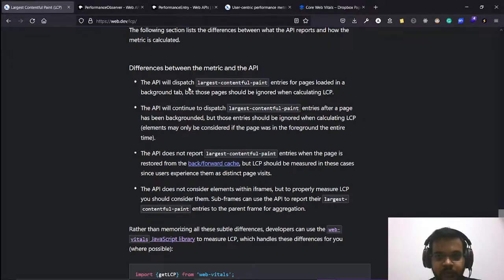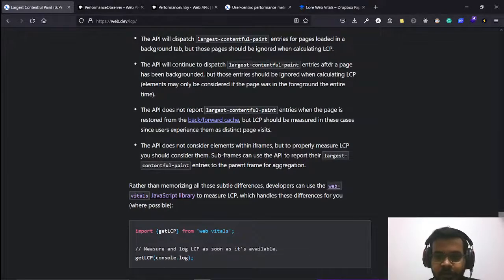If your page is in the background, like someone is off the tab, those will be loaded, but those should be ignored. The API will continue to dispatch LCP entries after a page has been backgrounded, but those entries should be ignored while calculating LCP. Elements may only be considered if the page was in the foreground the entire time.